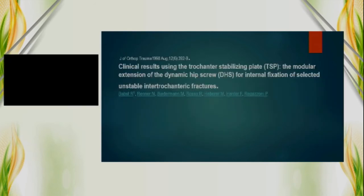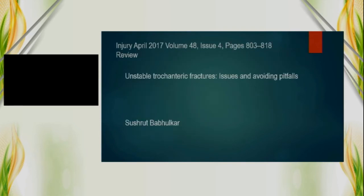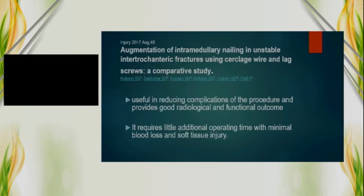This is one of the first articles by Babst and Rana. DHS with TSP in lateral wall broken fractures does much better than just DHS alone. And then we get this run of papers in 2017 in CCOT, where Dr. Gardegon showed that stabilization of the lateral wall with a screw or a cerclage increases the stability of the construct. It's a must-read on how to avoid pitfalls in very unstable fractures. And he's also devised a classification for this. And this lovely comparative study compared nailing without wiring and nailing with wiring. They found that with nailing with wiring, the fracture healed faster, and radiologically and functionally it was better. Although it required slightly more, I think it's 10 more minutes of operating time, and the blood loss wasn't significant.